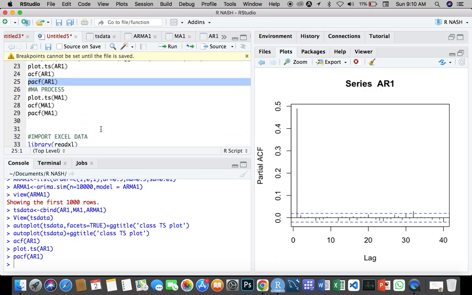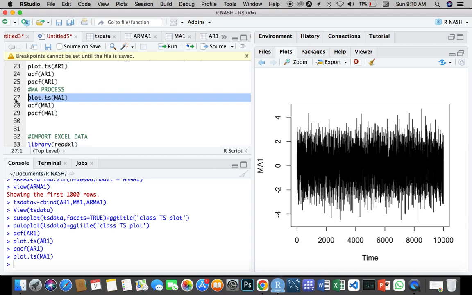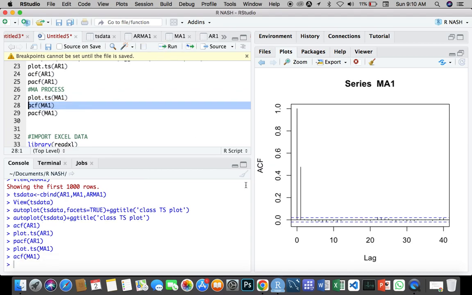Now what is an MA process? We were saying that with an MA process you are going to forecast something based on past error terms. So now let's look at that one as well. We have this one, and you can equally do an ACF plot and then a PACF plot. With the ACF plot, when it comes to an MA process, we're saying that there's a cutoff after the first, second lag. After some few lags there's a cutoff.